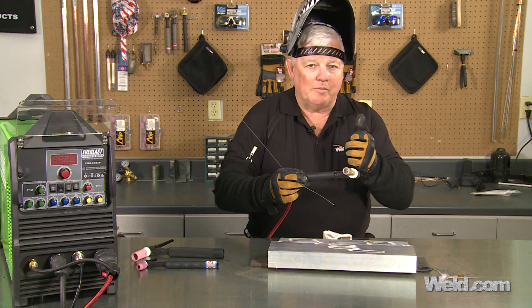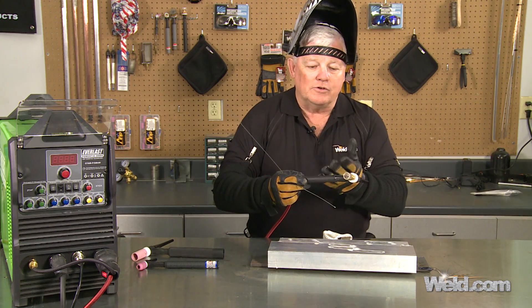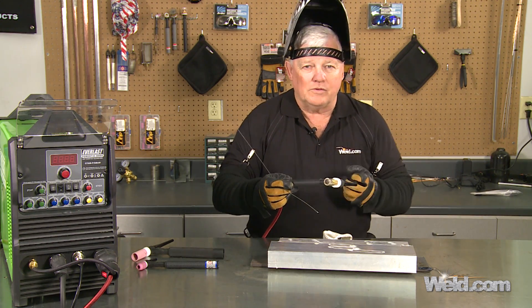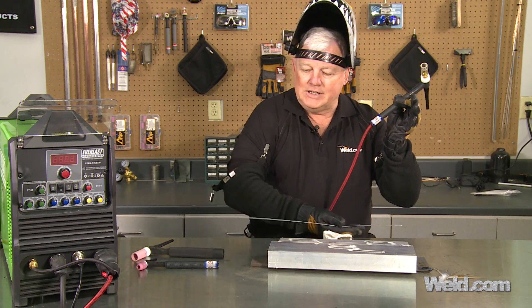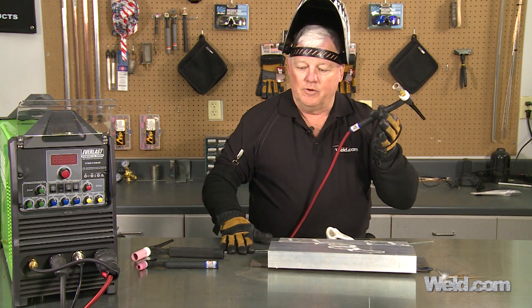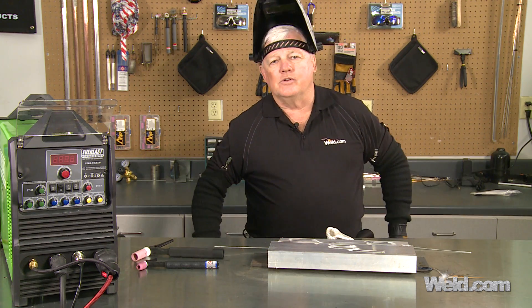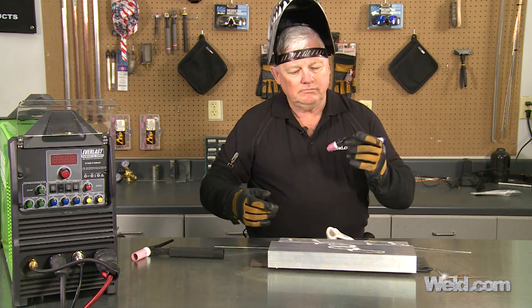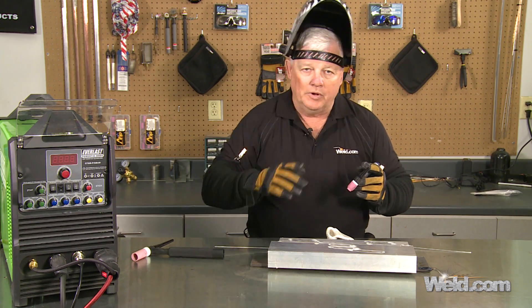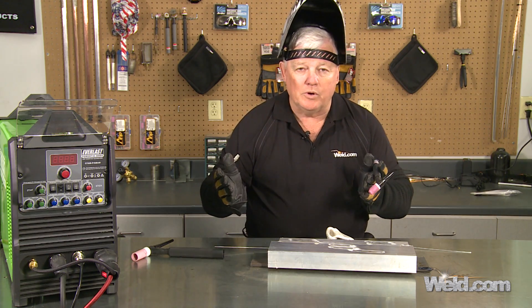You can step it up and go one torch bigger, but once you do that the torch is huge and hard to work with. So you may make a decision to change. You can change any machine you want from air-cooled to water-cooled. So really, what are the decisions? Well, let's take a look at this torch right here. You can jump up to water-cooled, and you need to know that there's a range and a cost associated with going up to water-cooled.